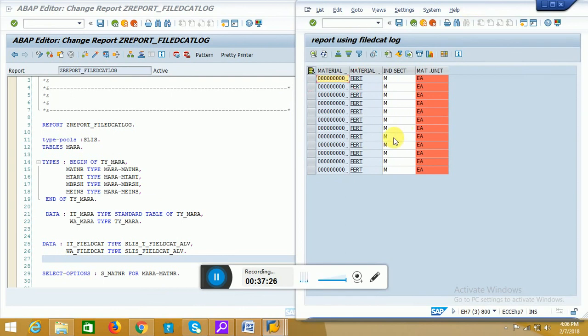As per the client requirement, the client wants to display these 4 fields only. That's why we defined these 4 fields in a structure, and for this structure we defined an internal table and work area. At the same time, we specified the field catalog and the field catalog work area also.